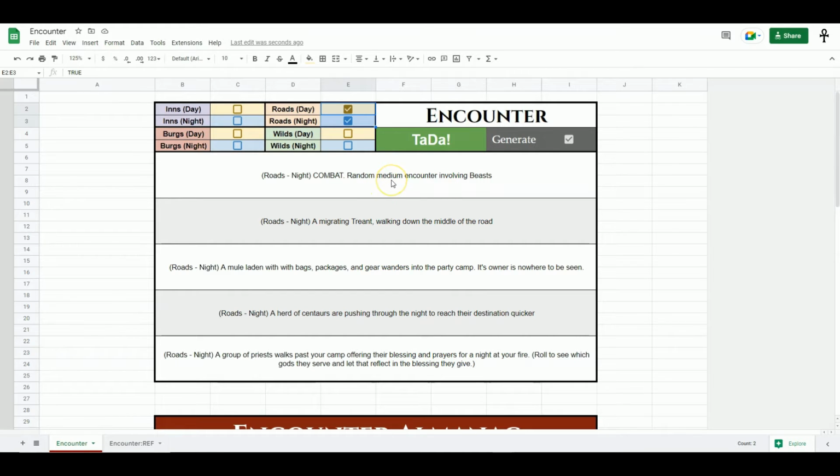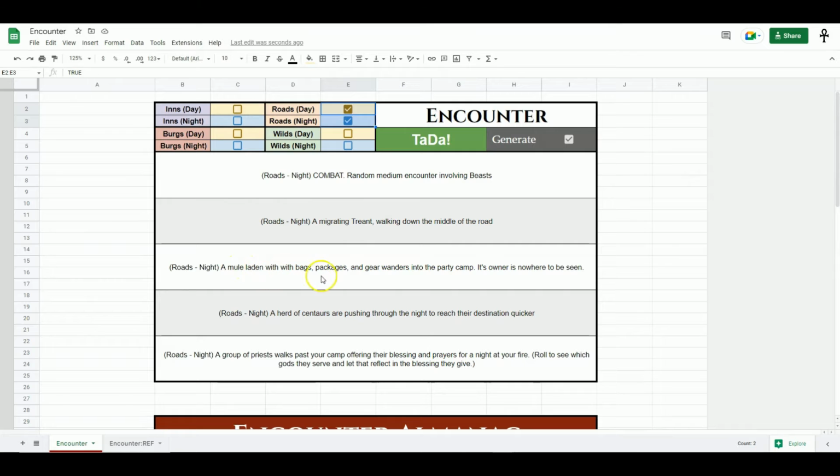We could have put in here that it's a combat encounter with 6 wild boar, but maybe the part of the world that your players are in doesn't have boar, or maybe boars are way too powerful for the combat that your characters can handle, or maybe they're way too weak. And so that's why we just left it a little more vague to let you know, okay, so something's happening with beasts. So I need to, as the GM, I would just need to open up my monster manual really quick, go find some beasts, and figure out what would be a good way for there to be a medium level encounter. A migrating treant walking down the middle of the road.